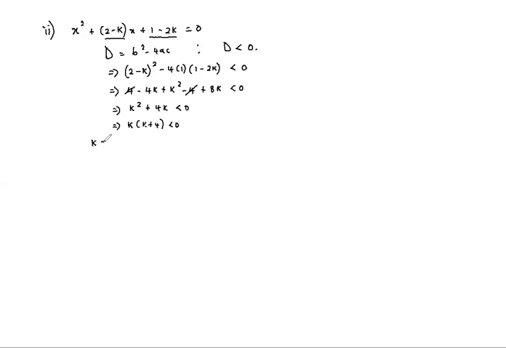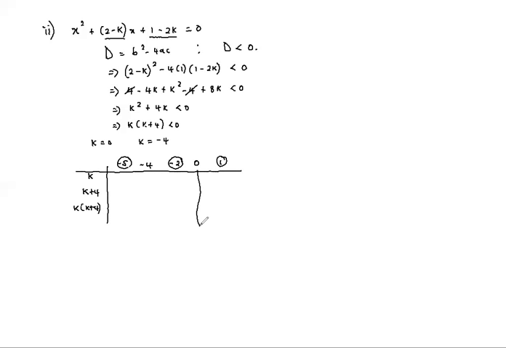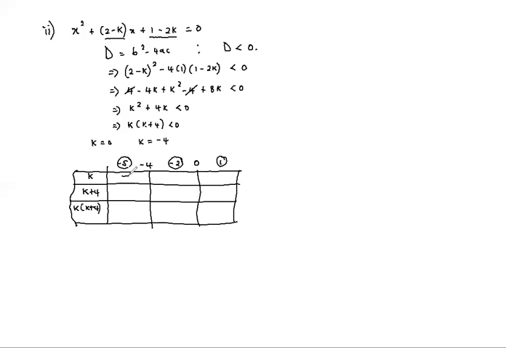So you get the critical points: k is 0, k is negative 4. And then form a table, negative 4, 0. Pick a number in between, a number after 0, and a number before negative 4. Then get k plus 4, and then get the product. So this is a table of values. You put in negative 5 here, get a negative; negative 5 gives a negative, so here it's positive. So minus times positive. If you're arguing, try your numbers there. Then you want the part which is negative, so you want this section.